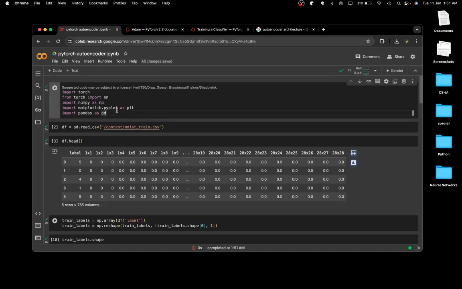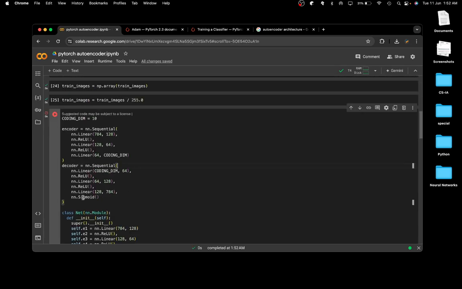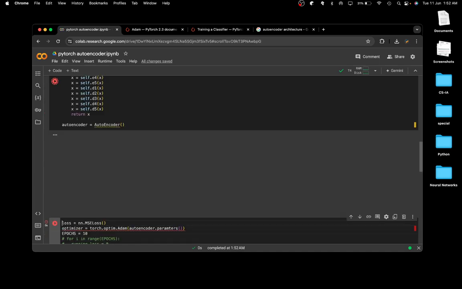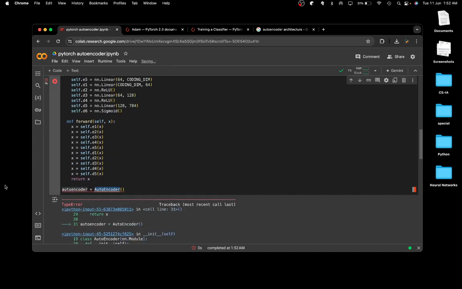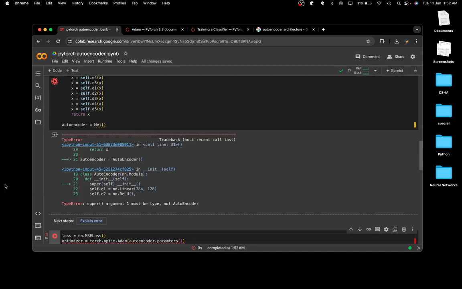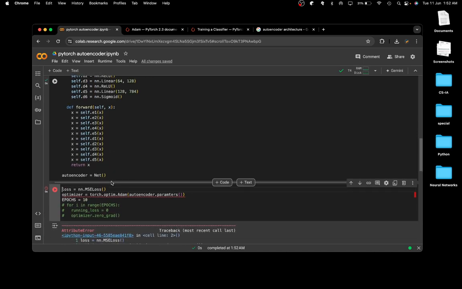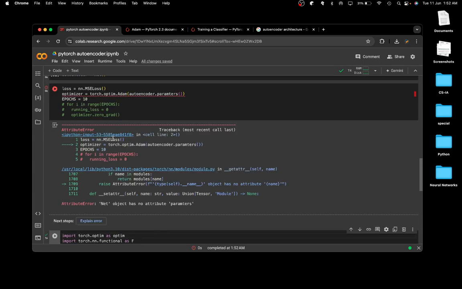I could make that input up top. Then I'm gonna get rid of this entirely. So there's no scope for error on that side. And then we can just define it as net. Alright, so we don't get an error now. So now if we run that, we still get an error.